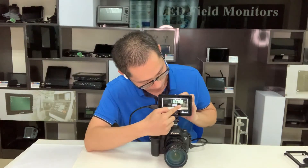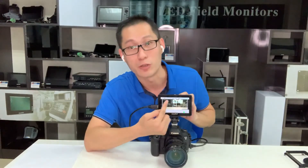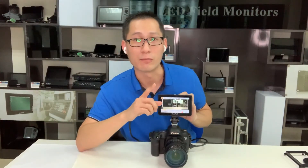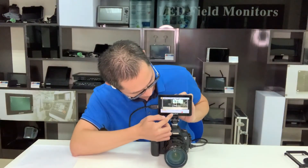If you want to start up the menu and control it, just like this — up and down. Use your fingers to switch between different kinds of functions. For example, this is the peaking focus color and the tone. Just use your fingers to swipe left or right. And if you want to adjust the values, this is the peaking value — up and down — just switch like this.